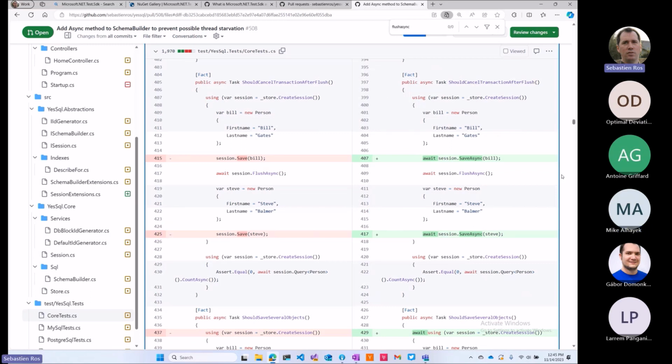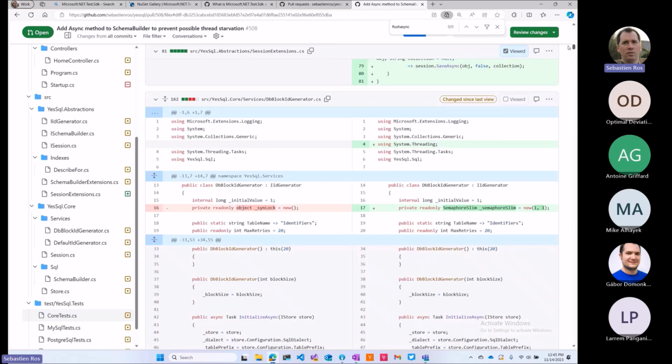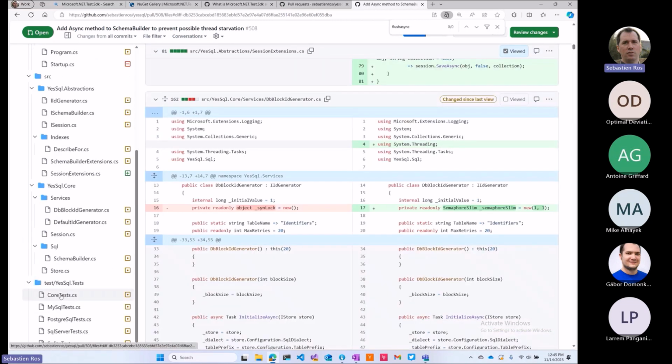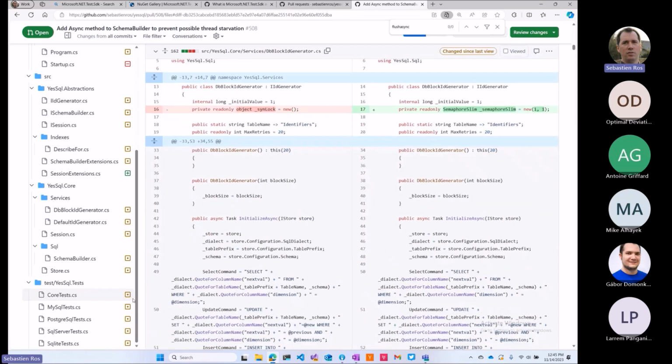No, I should show you how to. Well, YesSql, they run on SQLite. I'm sorry, not YesSql, SQLite. They all run on SQLite. You can also use SQL Server, PostgreSQL, whatever you want. And it's super easy because CoreTest is a base class, so you never run CoreTest actually. In Visual Studio, you select one of the classes that inherit from CoreTest, like MySQL, PostgreSQL, SQL Server, or SQLite, and you run the method on these classes.